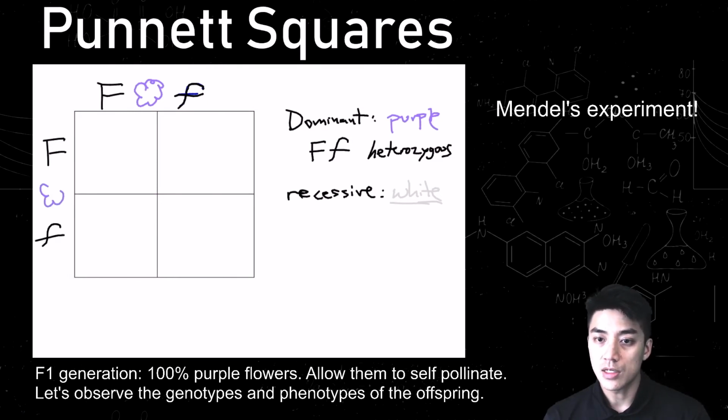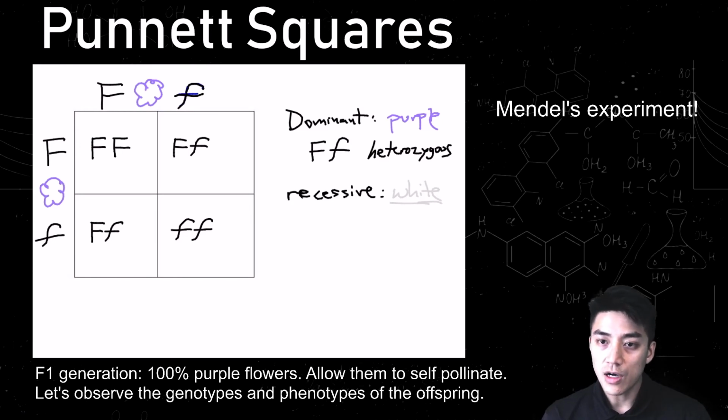When you carry out the cross in the Punnett square, you just want to make sure you're writing down the correct letters, whether they're uppercase or lowercase. So where they intersect, that's what you actually write in the box. So in this box here, it's big F, big F. And you always want to write the capital letters first, because capital letters are the dominant trait, and the dominant trait takes over. That's the one that is expressed. So in this box here, big F, little f. So far so good. But down here, there is an anomaly. So you have little f, and Mendel will actually take note of this, and I'll explain in a little bit.